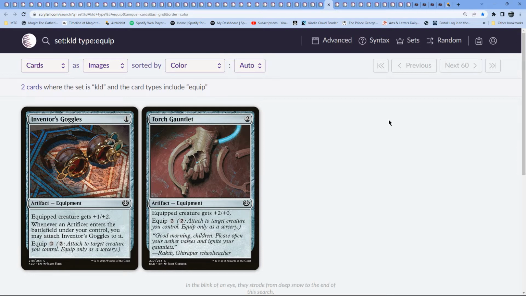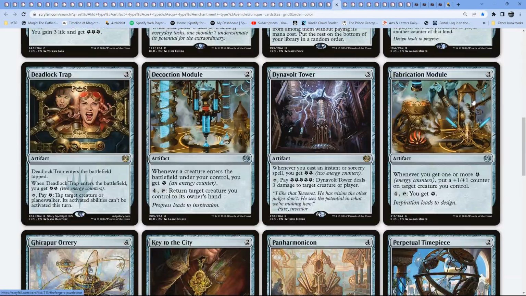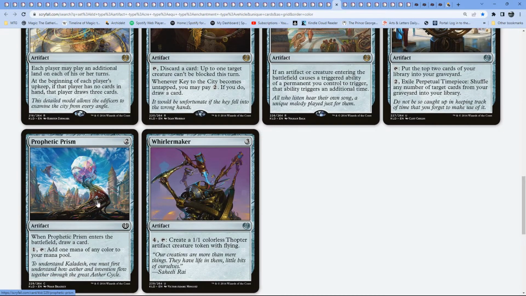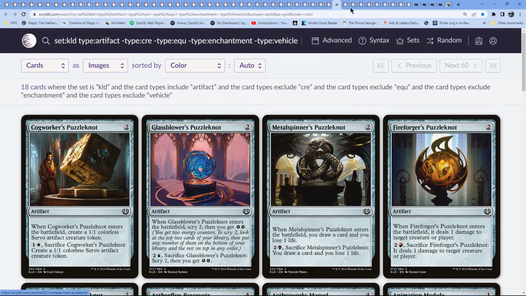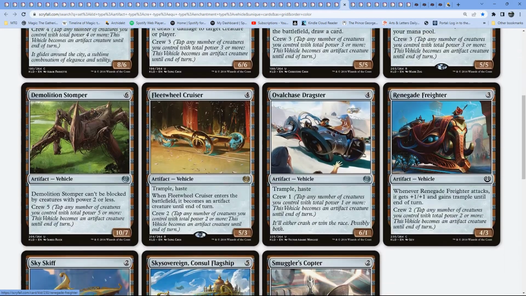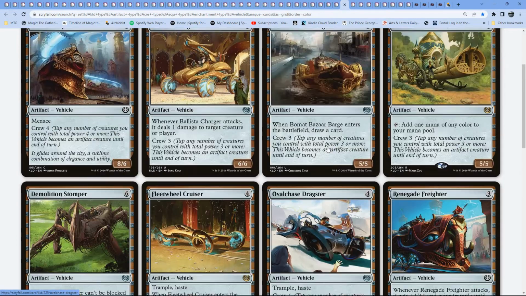We have just 2 pieces of equipment, even though it's an artifact set. So obviously something else was taking up slots. Quite a high number of just regular artifacts as well. Also notice here's a bit of mana fixing. And then these. So we've got 11 vehicles. We're just sort of adding to that artifact count as well. Notice the quite unique inner border there.